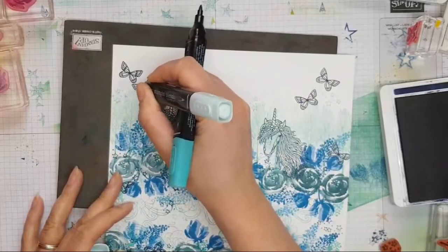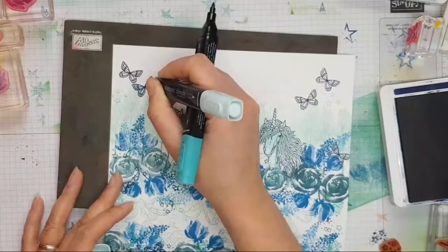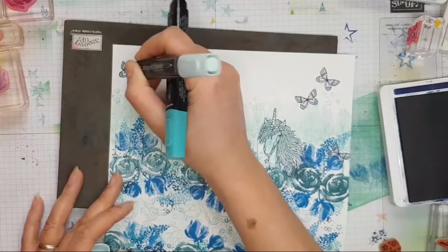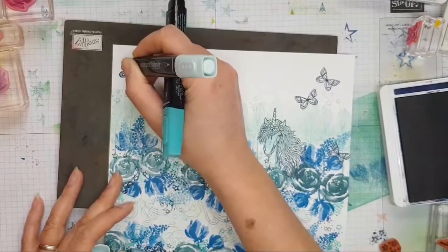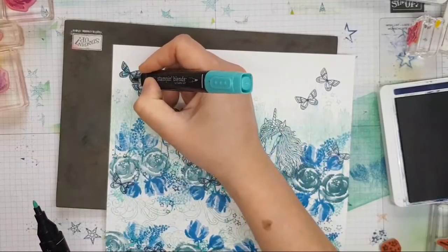Mum, is drawing allowed? Yes, drawing is allowed if you want to draw and paint. Yeah, that's fine. I mean, ideally it needs to be stamped, but if you don't have stamps, I'm going to let that go. For the sake of, you know, camaraderie and joining in. Just have fun. Let's have fun.